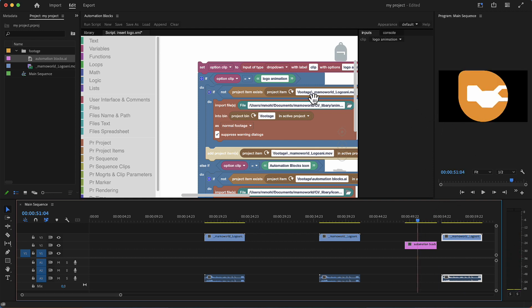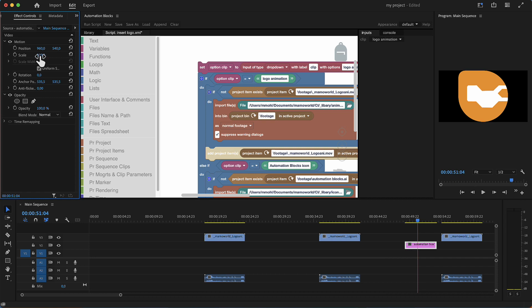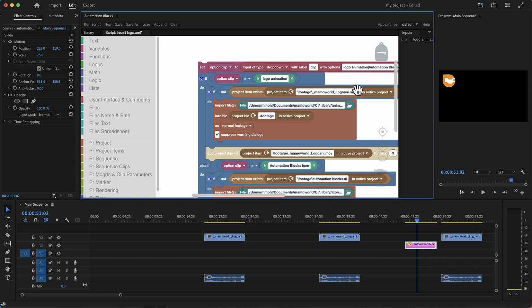This is also something we can automate here. So we can extend our script to say, well, this should be placed somewhere else. So we go here to the effect controls and say this should first of all be much smaller, say maybe 25%, and it should be located, let me just move here the position X and Y. Let's say it should always be positioned here. So after inserting, we want to also change its location, so to speak. Okay. How do we do this?